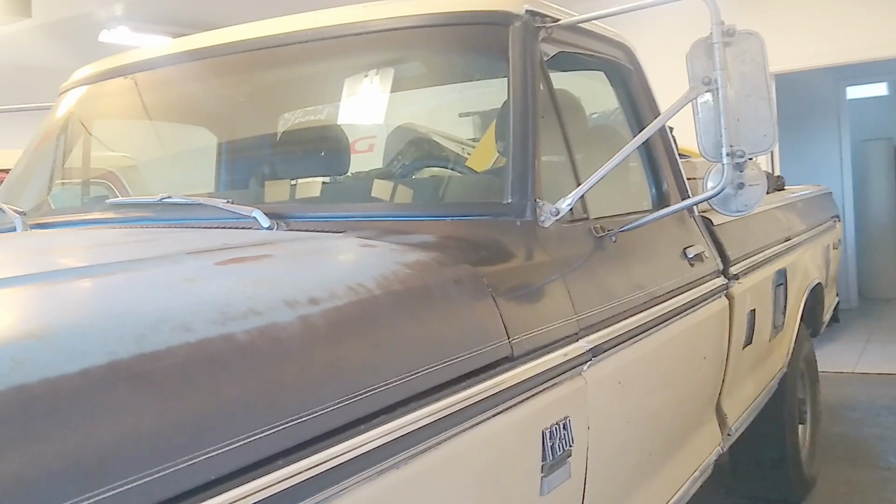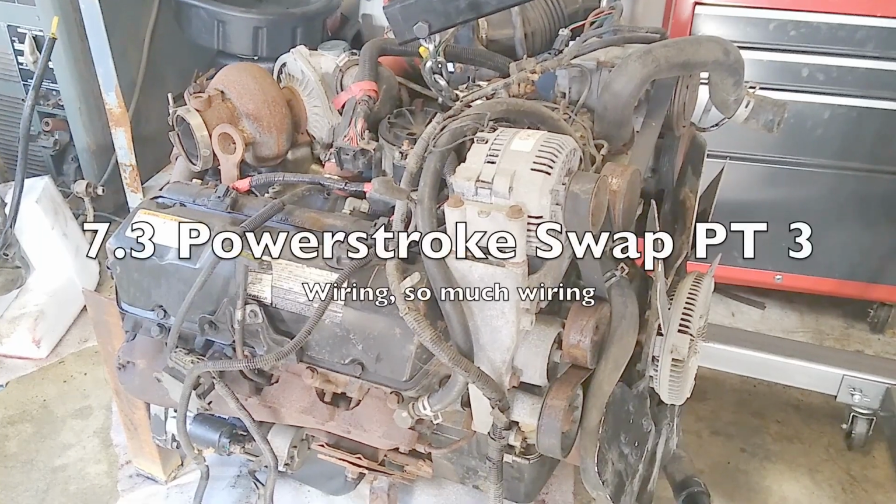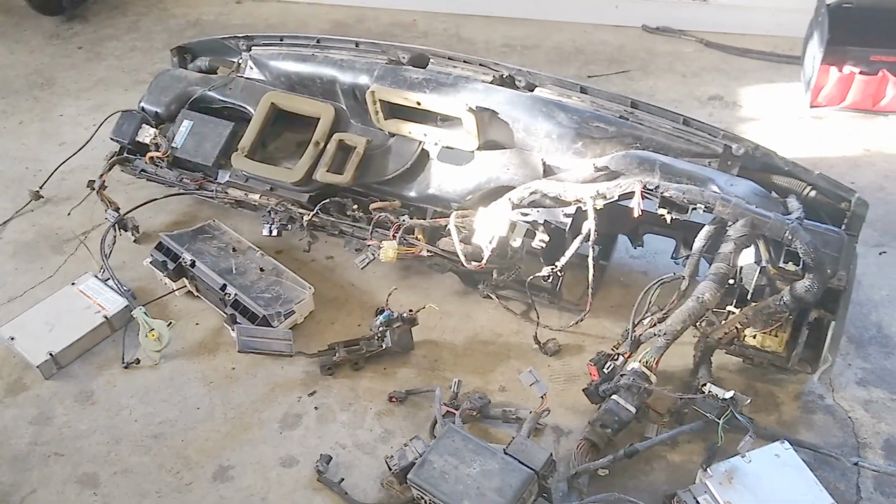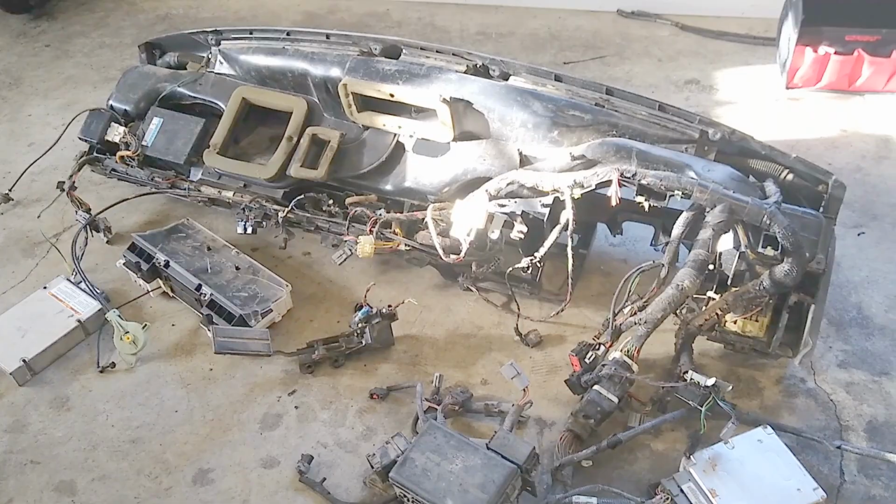That smells like diesel fuel in here. What's it gonna take to make this 7.3 start right on the ground like this? Not all of it, but most of it.